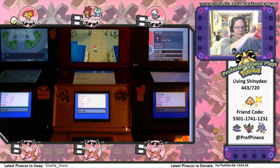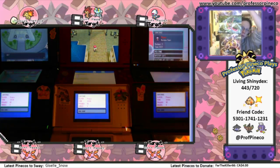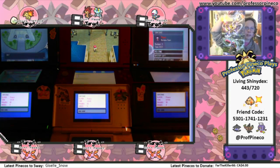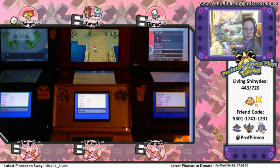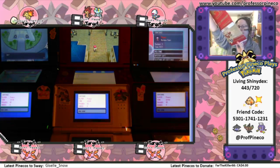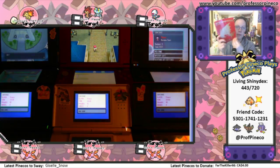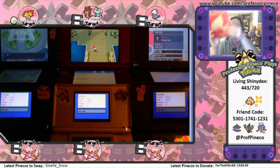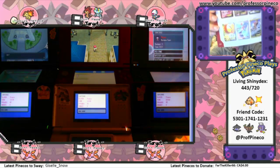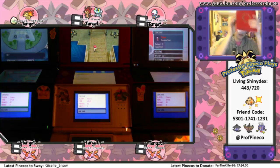So inside the Elite Trainer Box sleeves, if you guys don't know, are beautiful posters. I have to figure out where my camera is. Did I show it to you upside down? Totally did. So we've got Red Gyarados, we've got Greninja, we've got Mega Scizor, and we got Luxray, which I called Luxio in my video, which was so funny. Oh my god, awesome. Then we have this beautiful booklet, which I particularly love, because it shows me all the cards, and the one I want the most is that Espeon. That Espeon is the one I want the most.